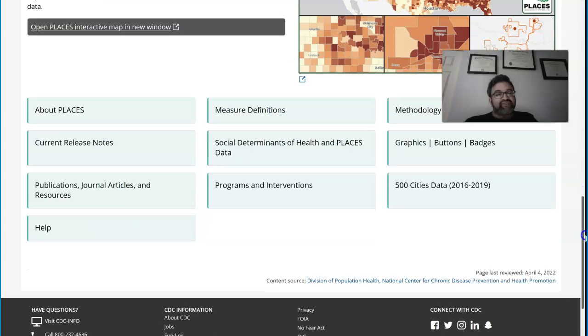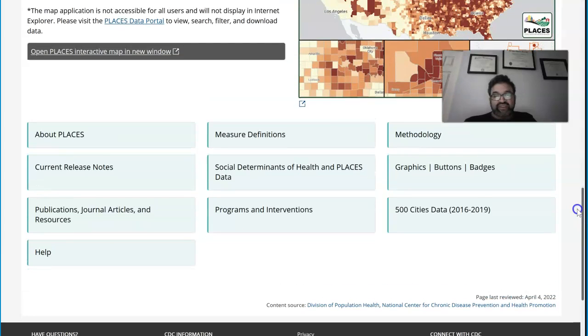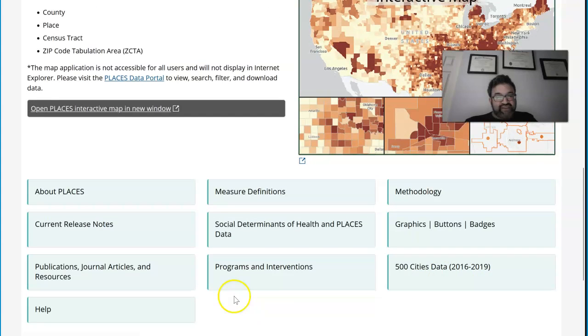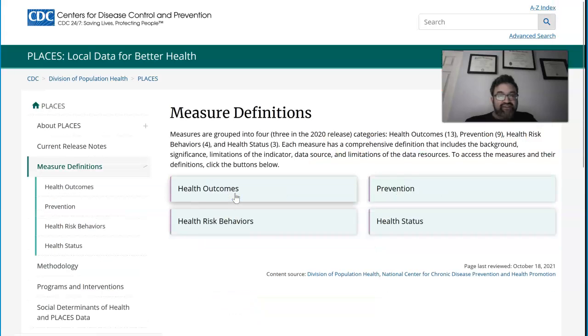This gives actually a little bit more information on Places, and what I like here is that it gives you measure definitions. Like for instance, what is a health outcome?